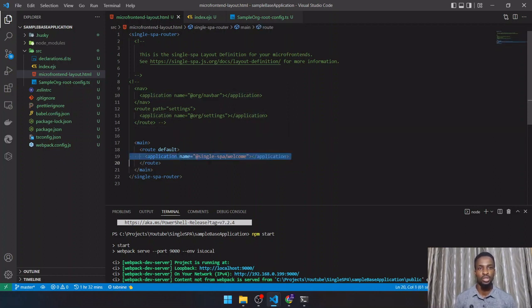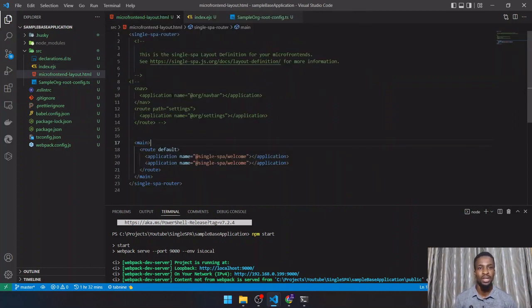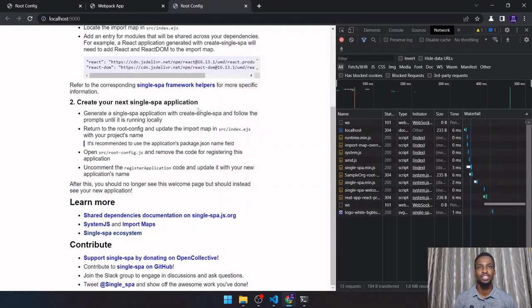So we're just going to add one more. I'm going to duplicate this. I'll just copy and paste this to make it two. Then I would go back to this place, and this particular stuff you're seeing here is actually like a unique identifier. It's what identifies each of the micro front ends that we are building. So in this case, we have the React app, and I'm going to just paste it over here, and would save this.